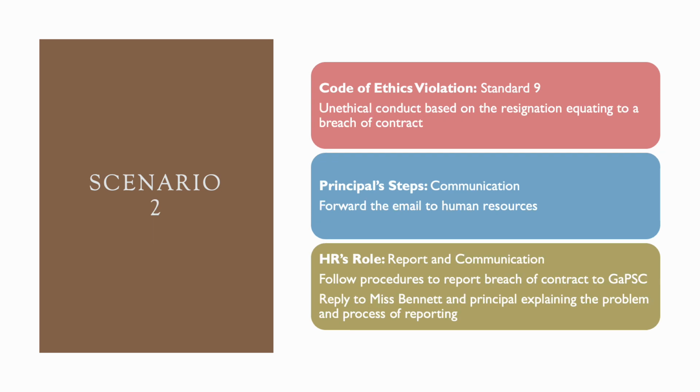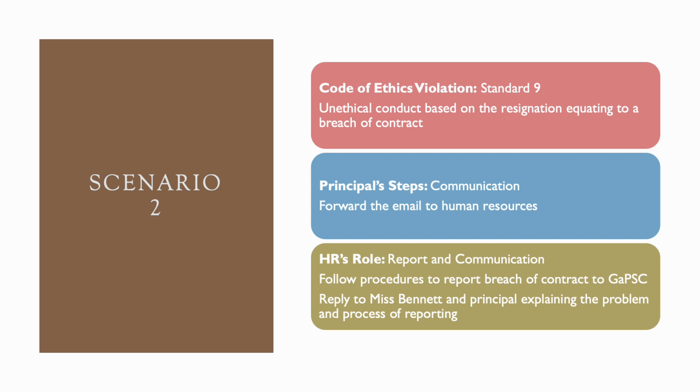For scenario 2, in this situation, Ms. Bennett, who has signed the contract, is now telling you, never mind, I'm going to go to a different school, I've signed their contract, see you later. In this situation, it is a direct violation of Standard 9 of the Code of Ethics, where it says that unethical conduct is based on the resignation, which equates to a breach of contract. And that is exactly what has happened here.